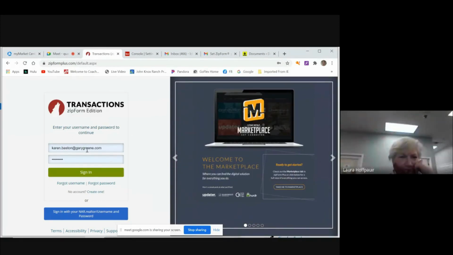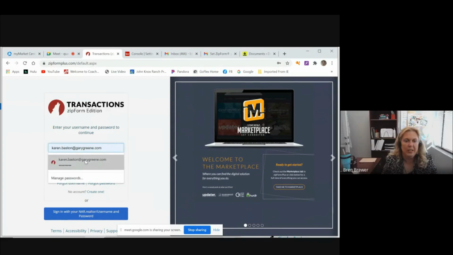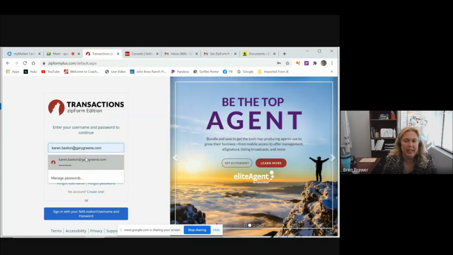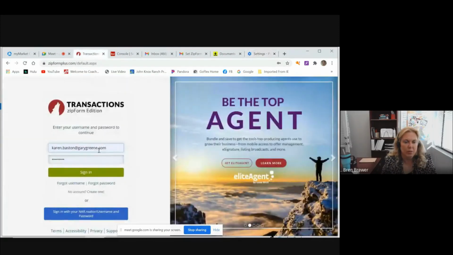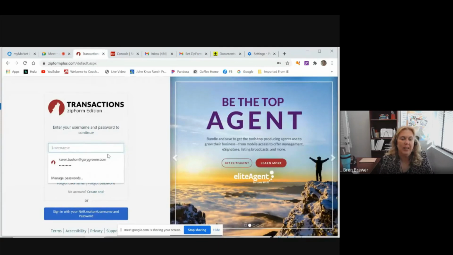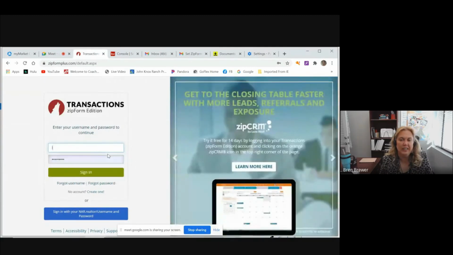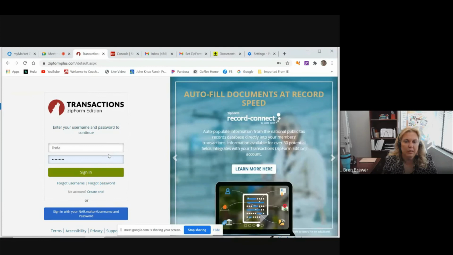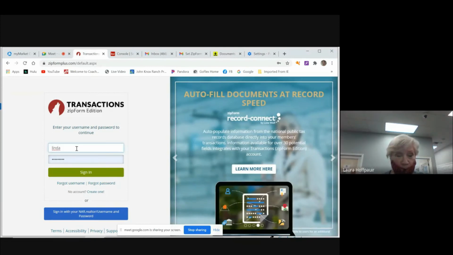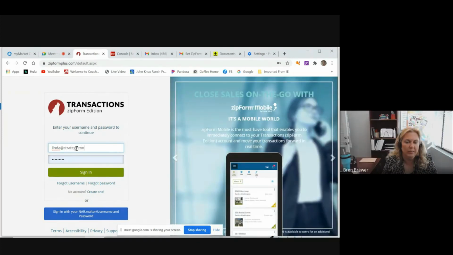How do I get rid of this? You're going to have to do that in your manage passwords. Do you see where it says manage passwords? Later you can do that, and you can exit. If you scroll down, you don't want us to all see all that. But later you can go in there and delete that out when you manage your passwords. You can also do that in the settings of Chrome with the 3 dots at the top of your browser. You have to type in the whole email. Let's make sure the new password worked and you can log in.